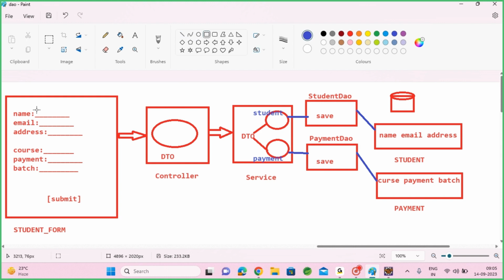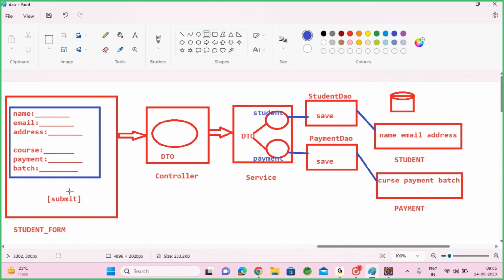Because here in my use case, my front end is having one single page only to enter at a time. Technically you can do it in any way, but for the presentation UI layer, it should be comfortable, right? You should not ask the admin to first enter student details in a student page and then go to a payment page and enter payment details there.